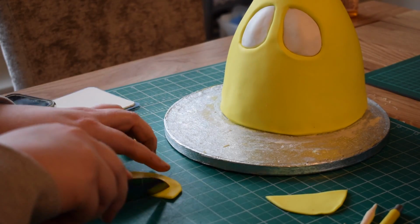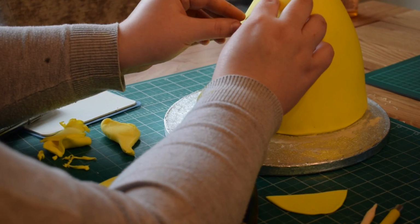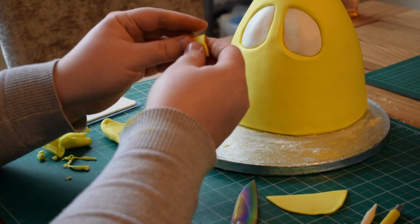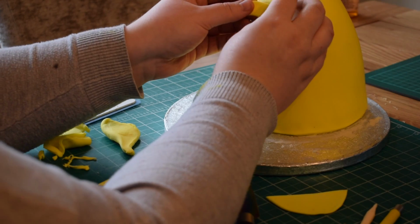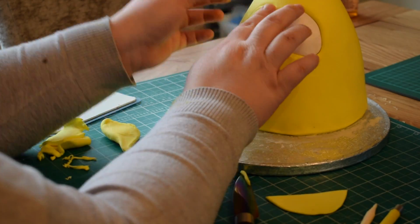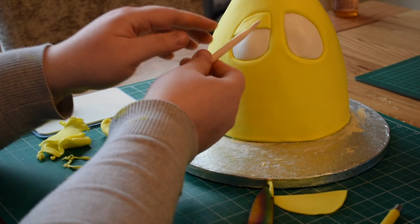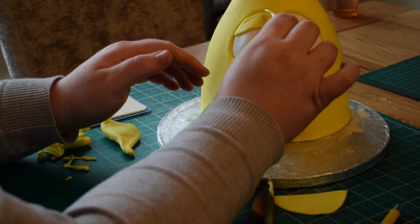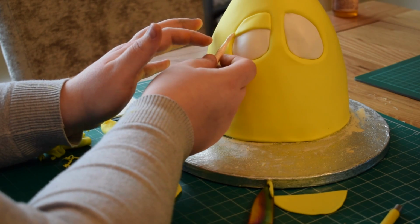Some more yellow, you can see there that I just pushed it on to get the imprint of the eye, and then we're just going to push that into place, trimming off any excess that's needed. And again with the Dresden tool, just going over the lines and smoothing it over. And we're going to do exactly the same for the other side.